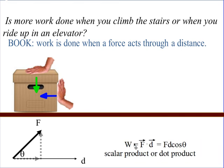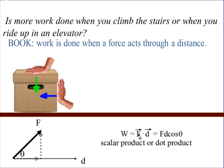That we say that work is not just the product of force and distance, but because these two things are vectors, we need to decide whether that product of these two vectors is going to yield a scalar or a vector. And in this case, work is a scalar. It does not have direction, so we do the scalar product. It is tradition to use a dot to represent multiplication when you're doing a scalar product, so it is also called the dot product of force and distance is equal to work. And what we mean by the dot product is only the parallel components get multiplied together.